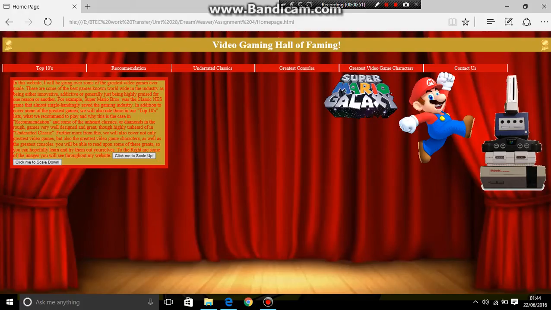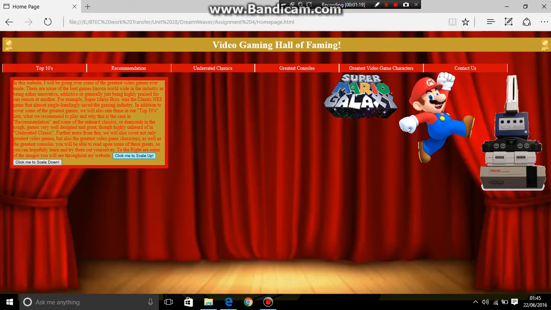The contents of the home page contain images that I've found using Google Image, and I've implemented them using the image tag, where I've also sourced where the image comes from. Over here, we have the text boxes that have been formatted using CSS, so that the text appears as it does now.